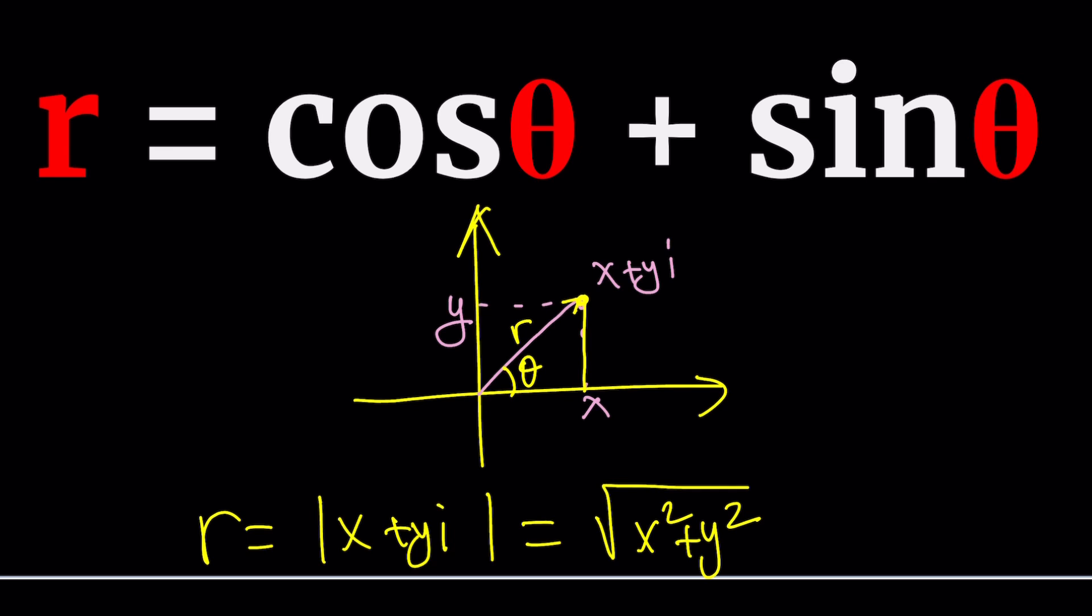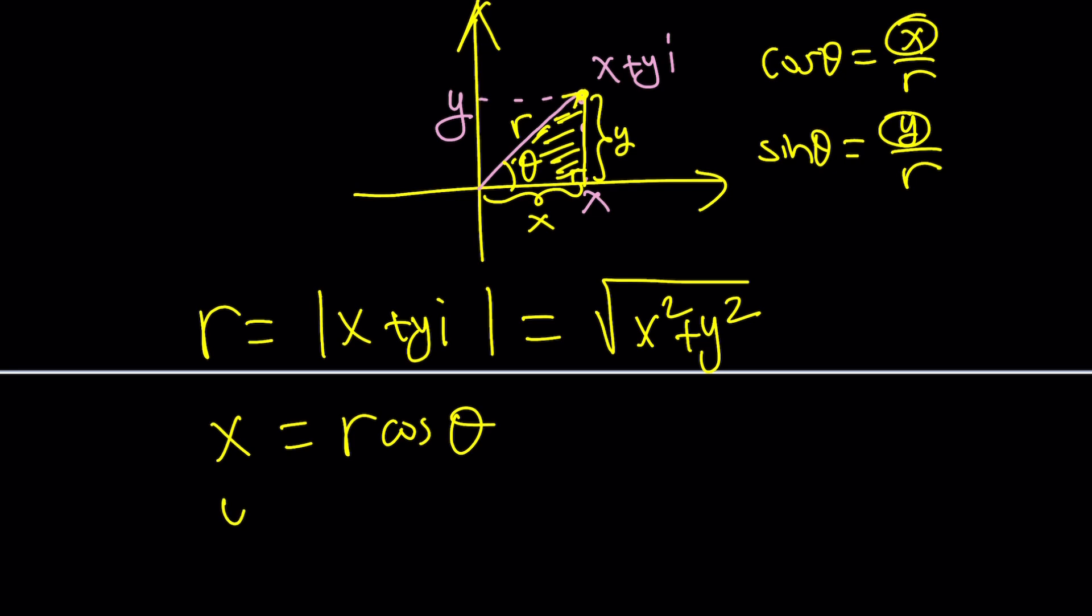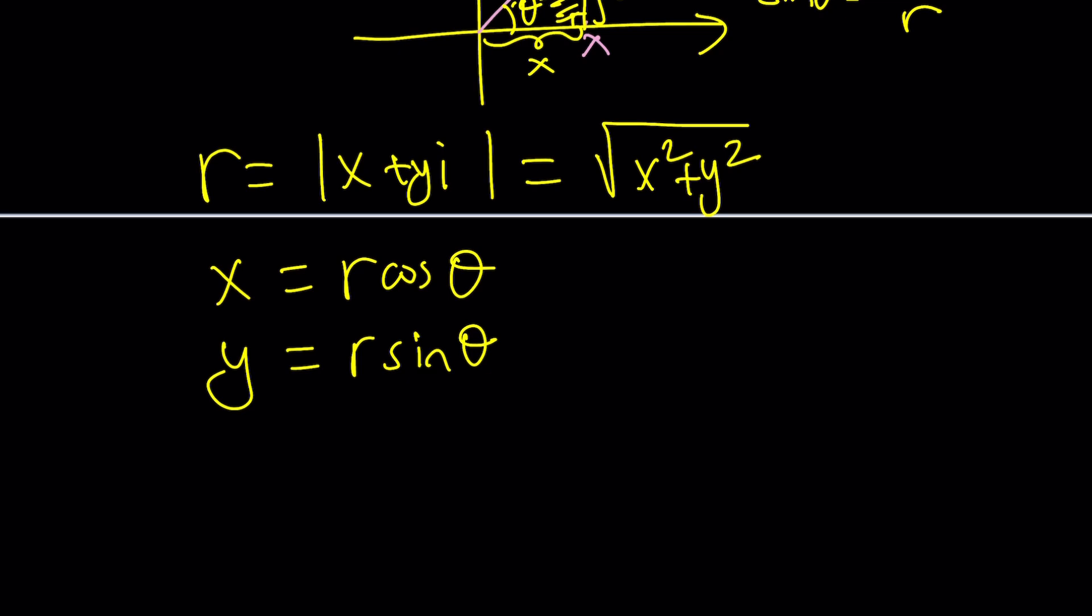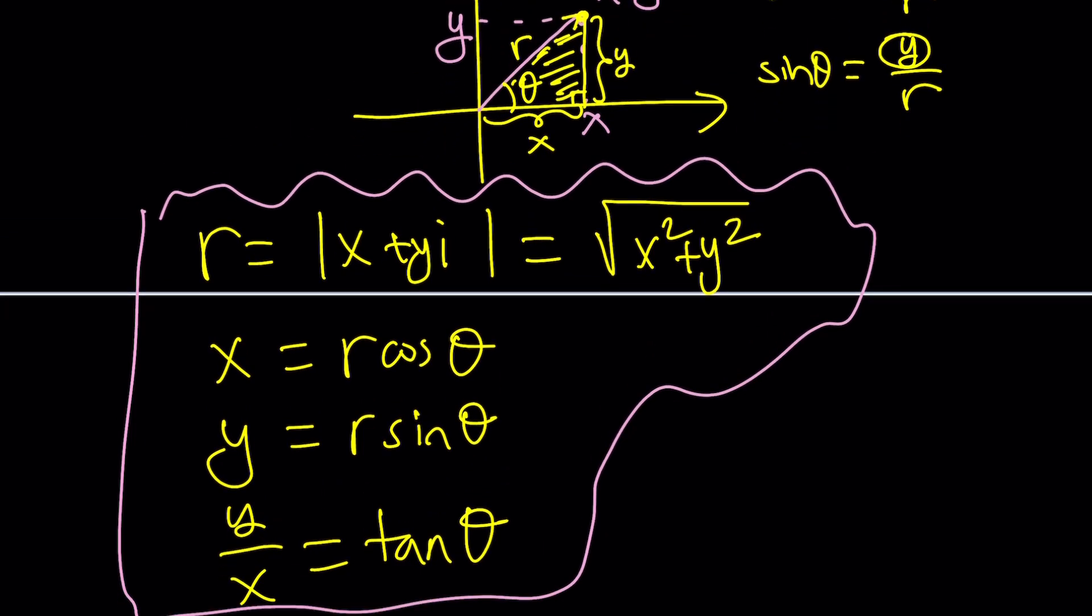Now if you use the Pythagorean theorem, of course this is a right angle. You notice that in the first quadrant especially we can use lengths, right? We can safely say that cosine theta is x over r and sine theta is y over r, right, from the right triangle. This is the triangle I'm talking about. So from here we can actually isolate the x and y values and write them as x equals r cosine theta, y equals r sine theta. One more thing that'll probably help you sometimes is y over x is tangent theta because r cancels out and you end up with tangent theta. Cool, cool.